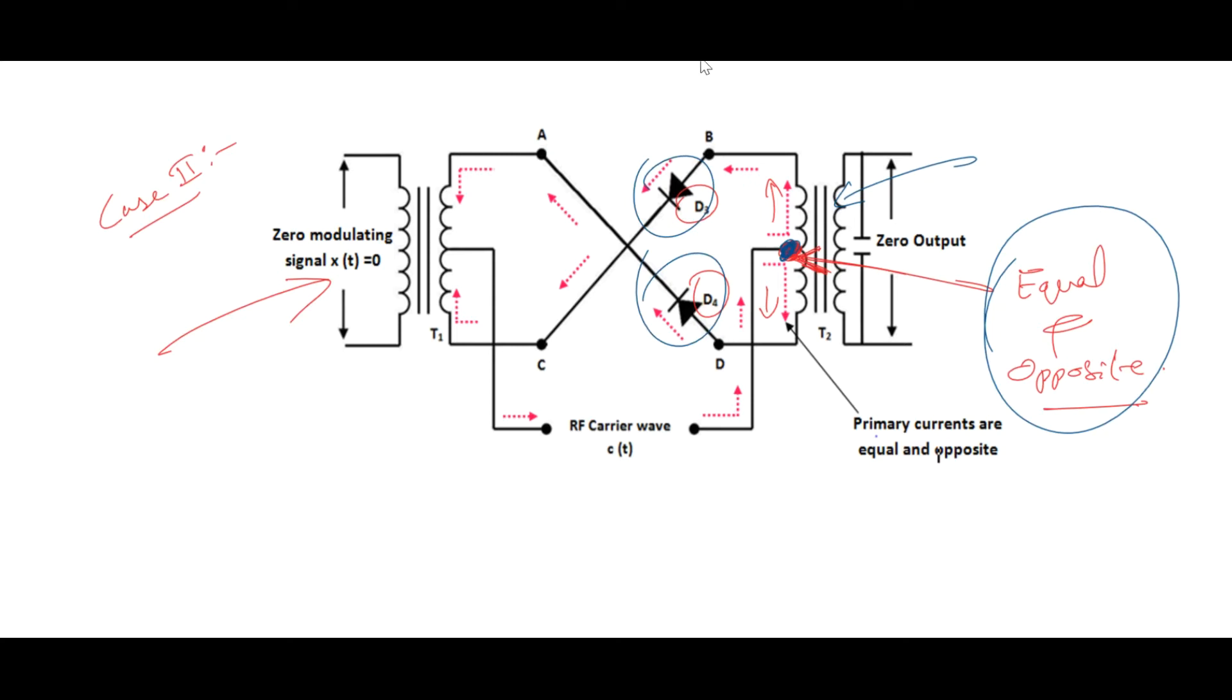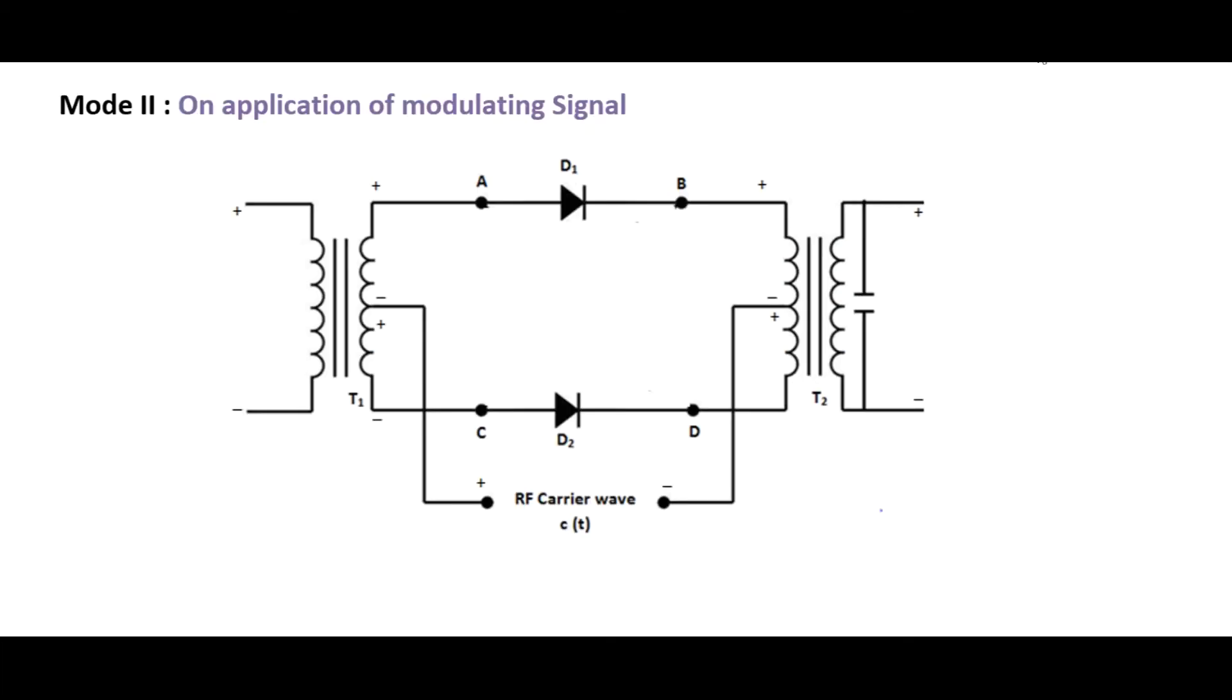This is a hypothetical case. Practically, it depends on characteristics of diodes. If the diode characteristics are perfectly matched, we will see 100% cancellation of carrier, but in practice that is not possible. That's why we will observe only the suppression of carrier to some extent, or to a greater extent. These two equivalent circuits have given us the idea of how carrier is being suppressed in these modulators.